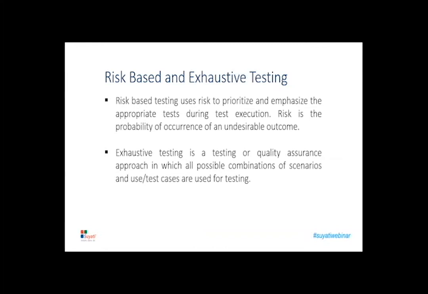Now we shall look at what exhaustive testing means. Exhaustive testing is a quality assurance approach in which all possible combinations of scenarios are used for testing. In exhaustive testing, the testing needs to be done with all combinations of data, in various available environments, and also with multiple user types. It's impractical for real-time testing of applications. Also, it can't work with a deadline, it's highly time consuming, and it poses a major risk for the budget.